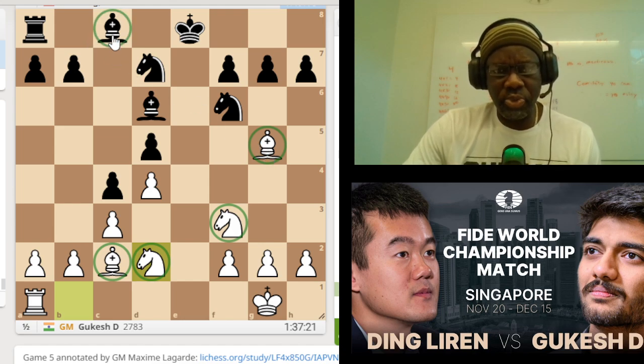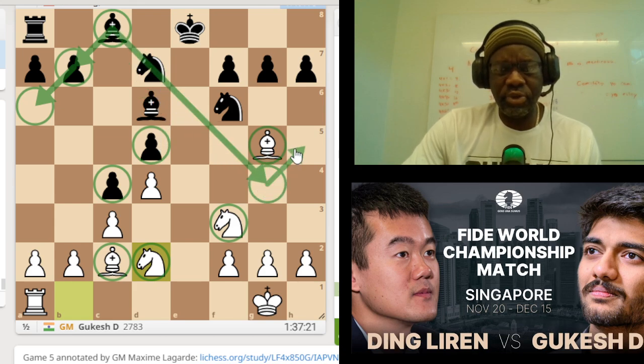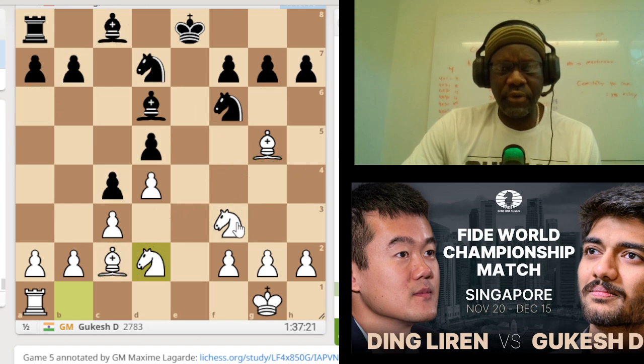But it's not such a problem. Of course, we don't want to get the bishop to either b7 or a6, because it's going to be blocked by the pawns on c4 and d5. So it will make sense for this bishop to come to a diagonal such as here, either to counter this guy or to put pressure on the knight on f3.